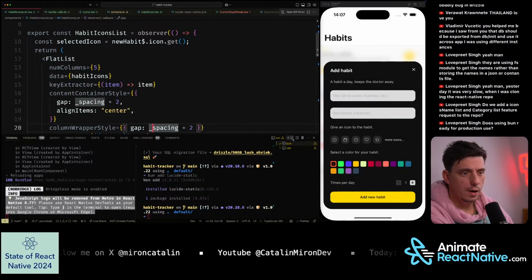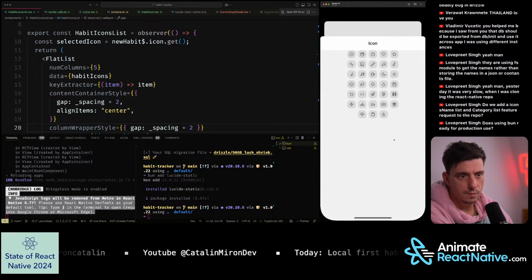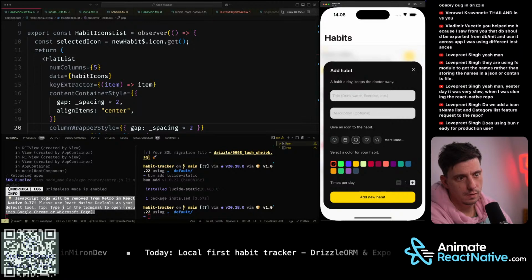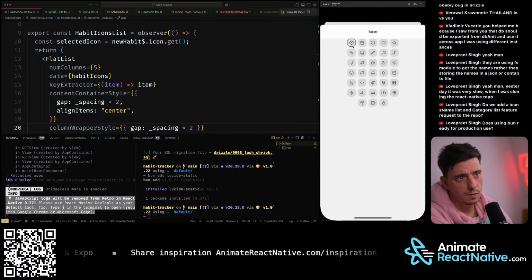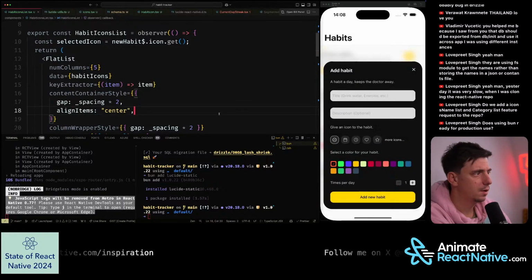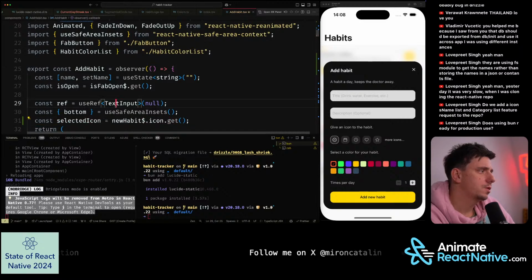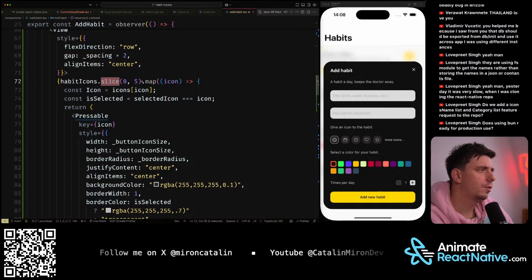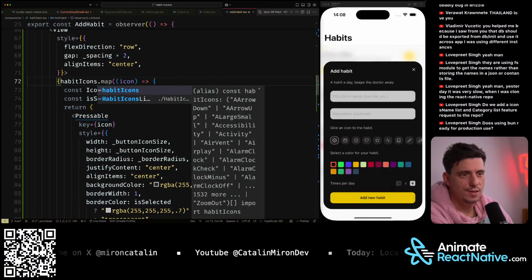Okay, so now I would like to have, what if I'm actually, how many icons do we have? 1, 2, 3, 4, 5. 1, 2, 3, 4, 5, 6. Okay, so 30 something, 33. Okay, I'm actually going to add everything here. So slice. I'm overcomplicating things, you know.